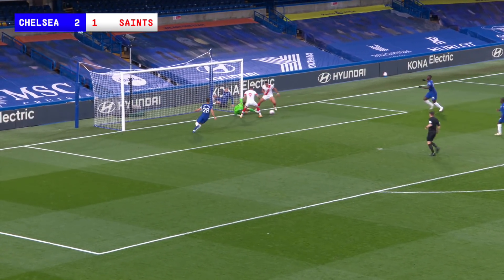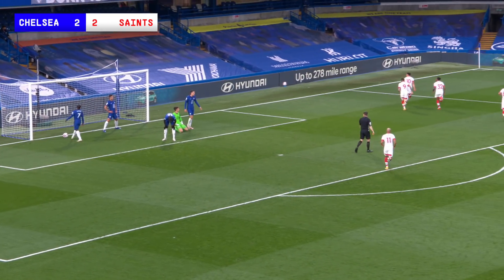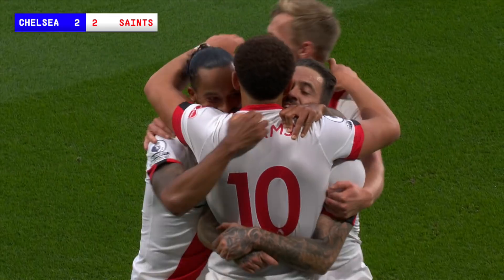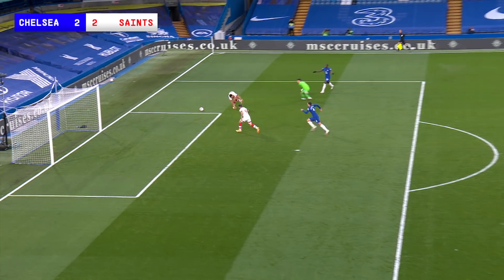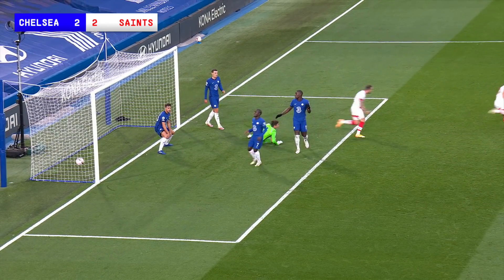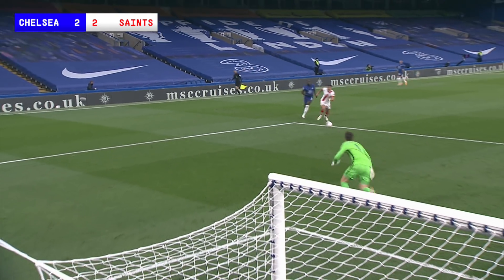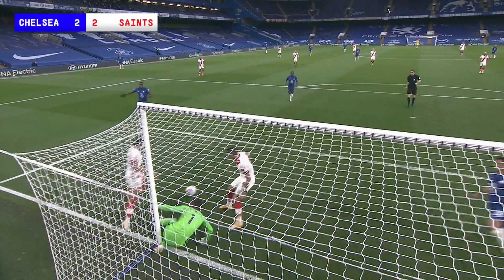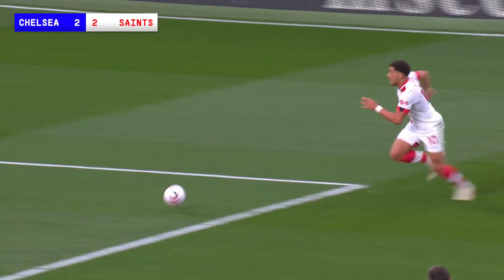Adams — can he get it to Ings? Adams hits it, smashes it into the roof of the net! Frank Lampard's distraught, Ralph Hasenhüttl's delighted, and a mess at the back for Chelsea. Saints take advantage and Shea Adams deservedly, finally, has his first goal of the season in the Premier League. Saints have turned it round here early in the second half. It's Chelsea 2, Southampton 2. Saints have had a terrific start to the second half — they've pushed up, really given Chelsea a problem, pressed right in on them, won the ball back, moved the ball quickly. Chelsea get themselves in a mess at the back, Saints capitalise on it, Adams sticks it away. It's 2-2, game on.